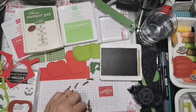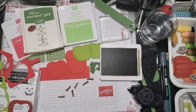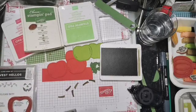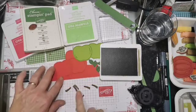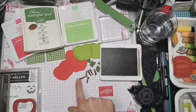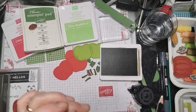That's that one. So let's get rid of any other little bits of card that we don't need so that we're not confusing ourselves with them. Same with these. I don't think there's anything more that I'm going to be able to get out of those pieces of card. So let's pop them in my recycling bin. Okay, so we have a variety of little apples and we have some stalks and some leaves. So here's one I've done earlier.